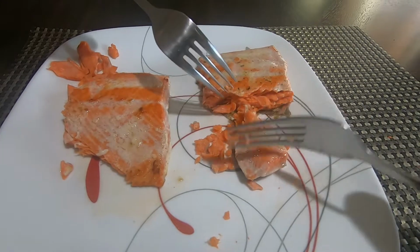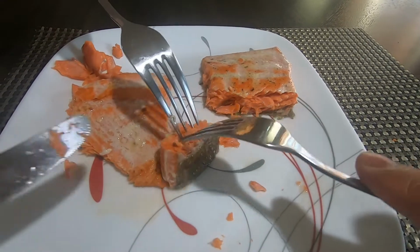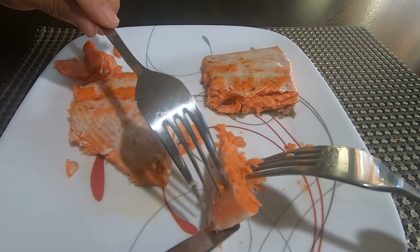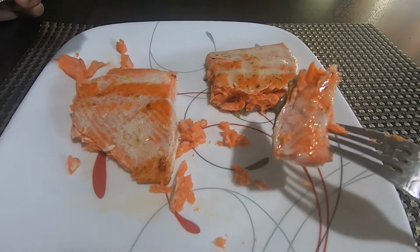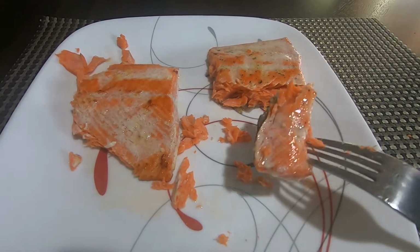But this is really good. I see that you like my lemon pepper. Yeah, it's pretty good. So all in all, I think it's a good product. I recommend it. Yes. It's pretty good. You just have to have patience cooking your food.